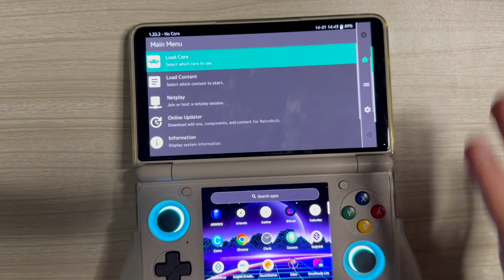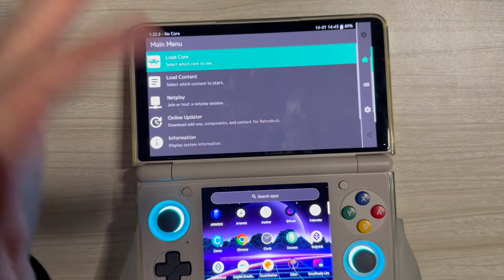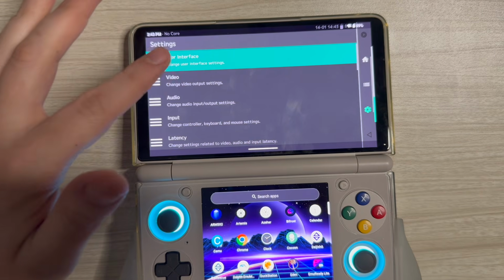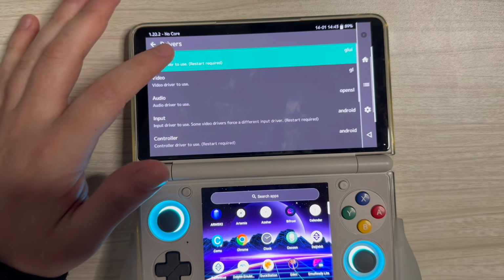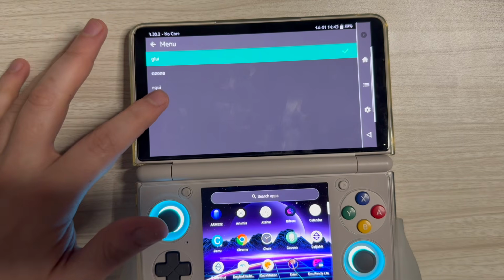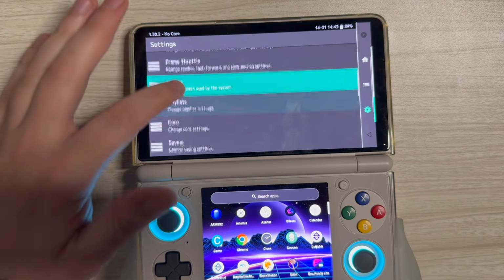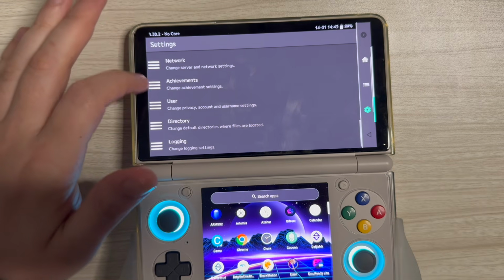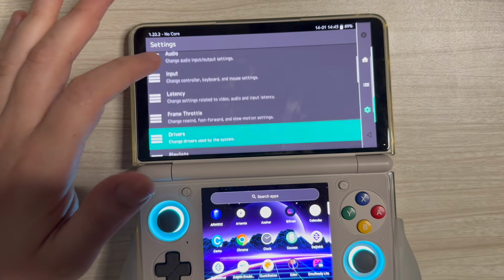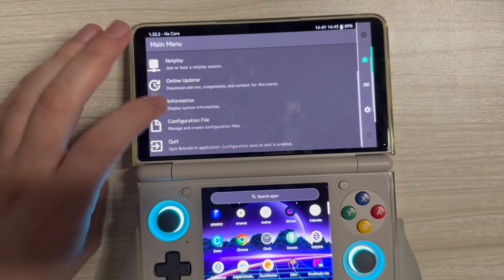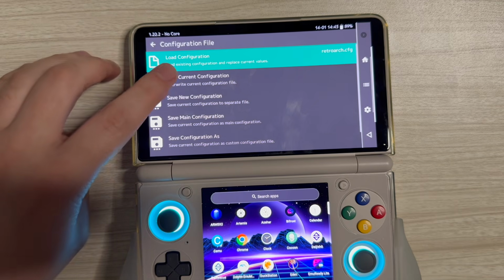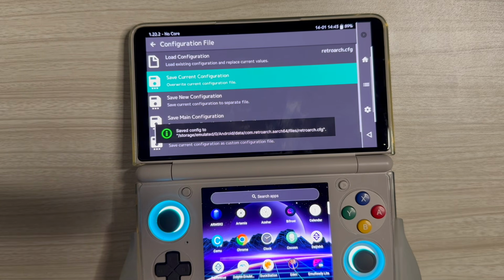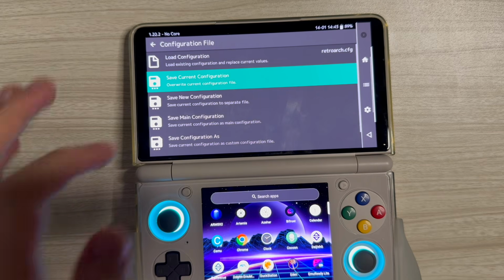The first thing I always do for RetroArch, I don't like this UI, I think it's a bit ugly. So if you swipe from the left, you'll get back to the settings menu. You're looking for drivers, and then in the menu driver, I always change it to XMB. Then we'll go back, scroll down, and go to home. On the configuration file, any changes you make during RetroArch, you need to make sure you save the current configuration, or the next time you come to it, you'll have just lost all that work.